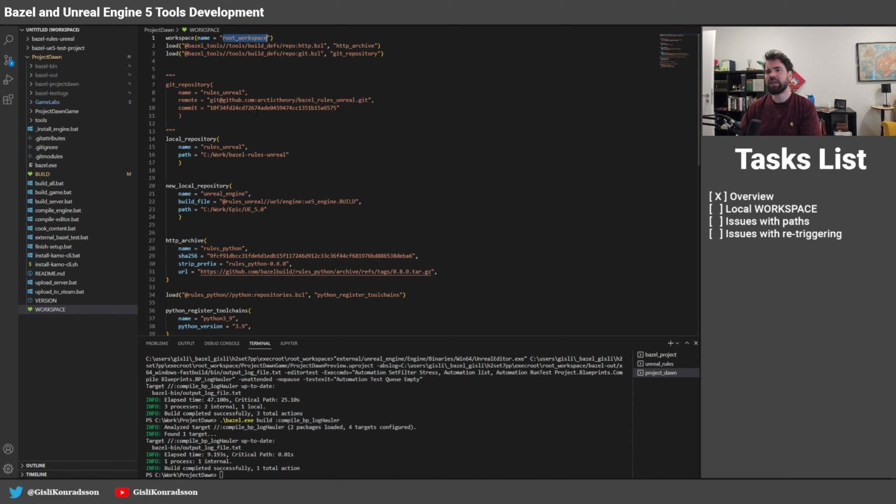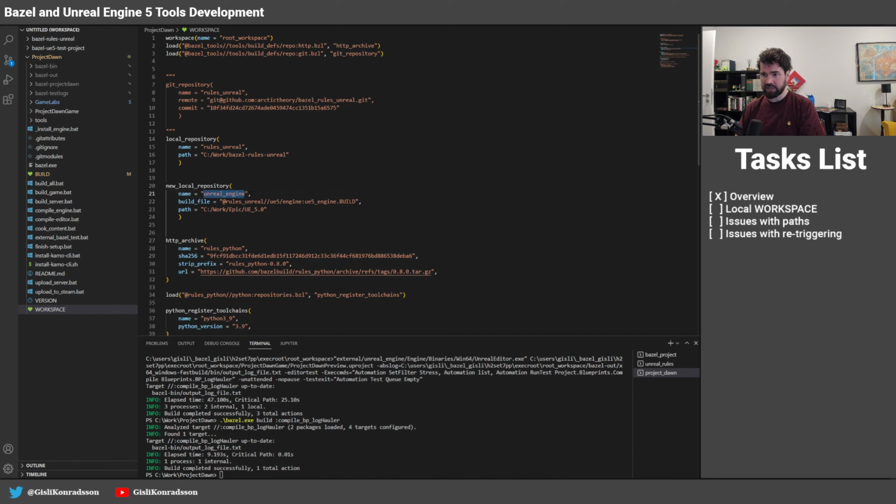But the interesting thing here that I like to do is that the Unreal rules, like I mentioned, are just up on GitHub. But when I'm working, I like to have the rules in a separate repo, and I really like to have them just locally. So I'll have a local repository here, and I name them the same thing, rules Unreal, and I just have a hard-coded path here while I'm working. This means that I can just change the files in this folder here in the Unreal rules, and I just run, and I don't have to worry about them being downloaded from GitHub. This allows me to do this really fast.